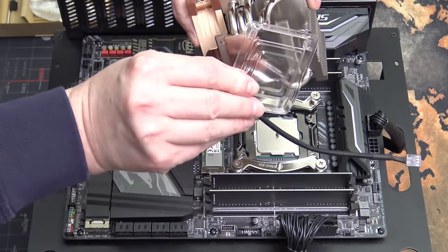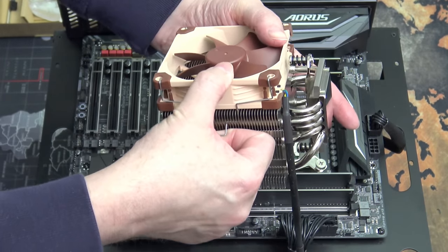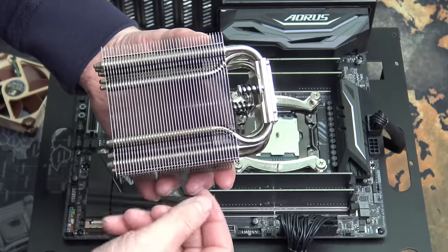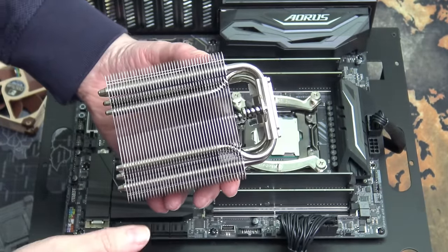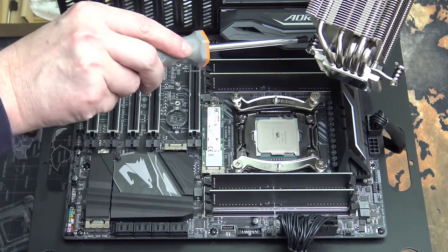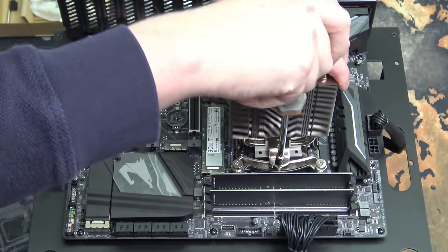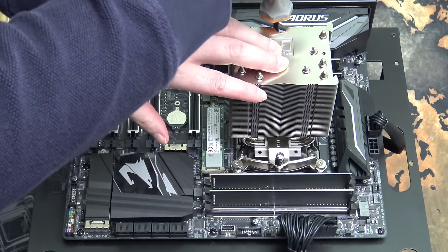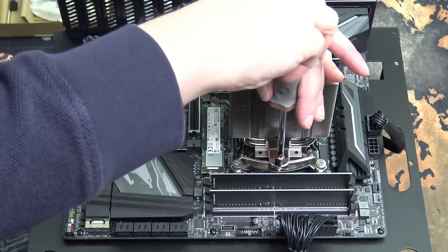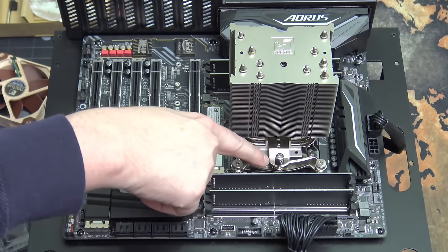The next step: there's a plastic cover on the bottom — take that off. Then you have to disconnect the fan to be able to screw the cooler on. To do that, simply pull the fan mounts off the side. That's really hard to do over the motherboard — you should put it on a flat surface because it just pulls out from the side and lifts over. At this point, line up these two screws here and here, then simply screw it down — start a little bit on one side, then work on the other, then come back. There are springs on the screws, so you'll be able to screw them down until the springs are tight and then no more.